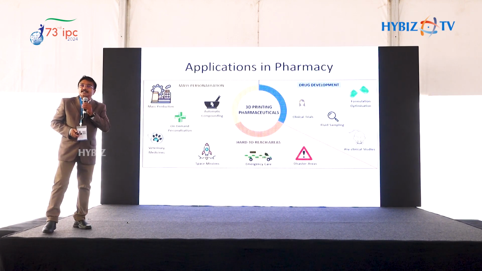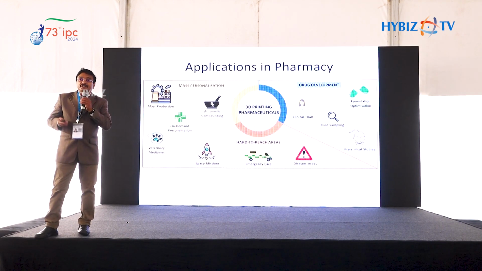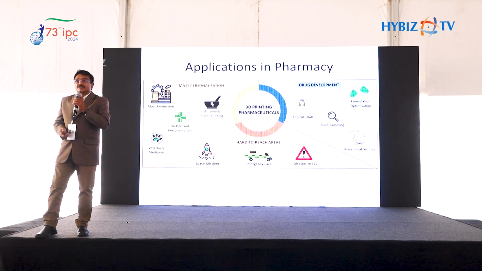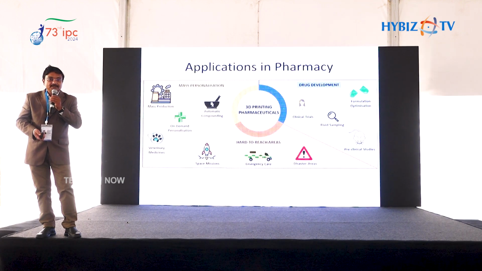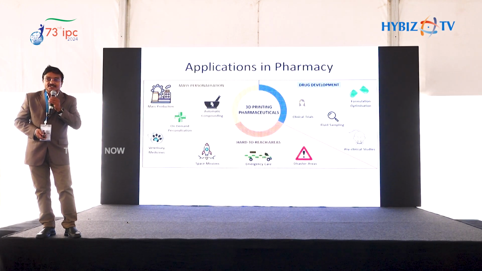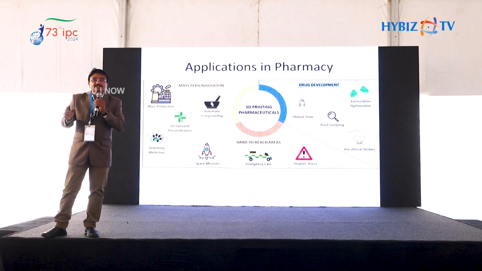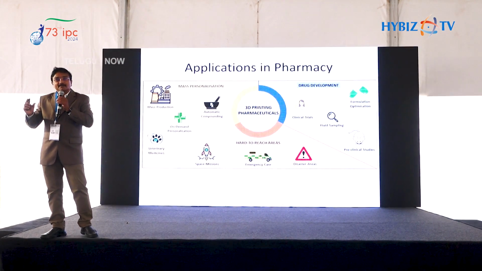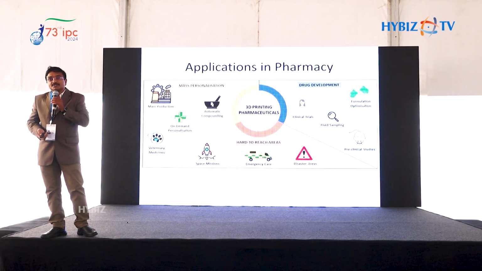And secondly, it is very much useful in disaster places like floods or any natural calamities, and as well in the war fields, where you can simply take the raw materials and print on the spot and give to the patient. Okay? And similarly in space explorations, where they carry a lot of medicines, but no need to take all the medicines. Simply they take the API and some excipients, then they can print the tablets or whatever dosage forms in space.